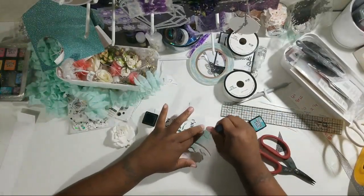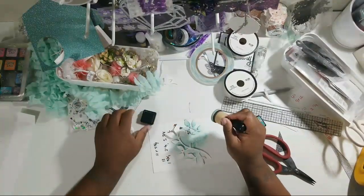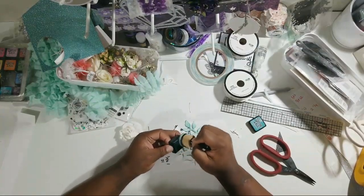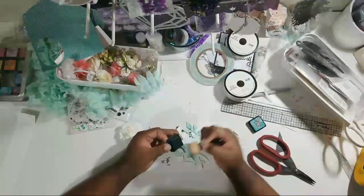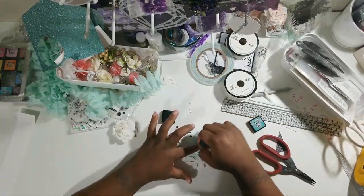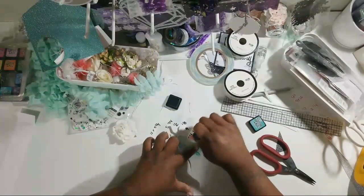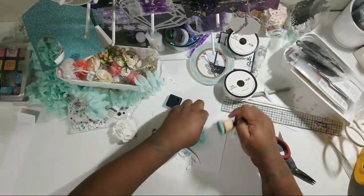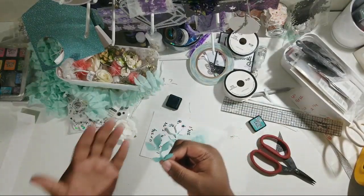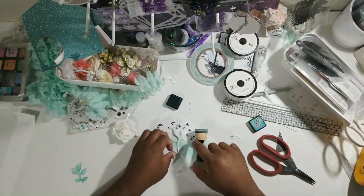And I did die cut this on 110-pound cardstock, so like I said, you can go as heavy or as light, or if you don't have a particular color and you want to die cut, this is what you do, depending on what type of project you want to do or what type of look. You can go as light or as dark as you want. So this is how it will look. It has a variety of colors.